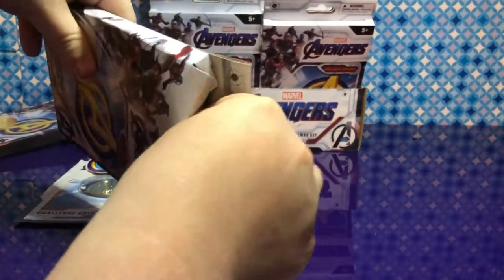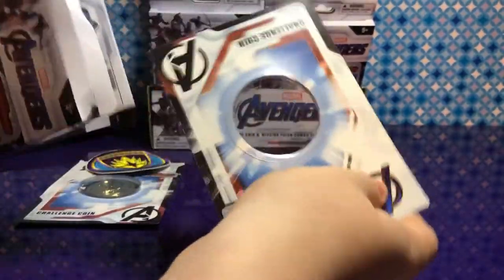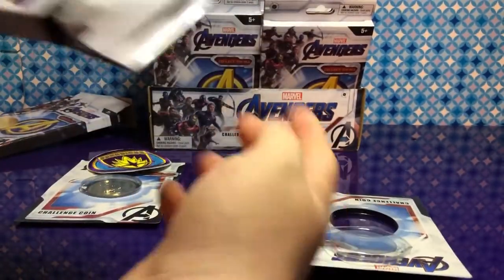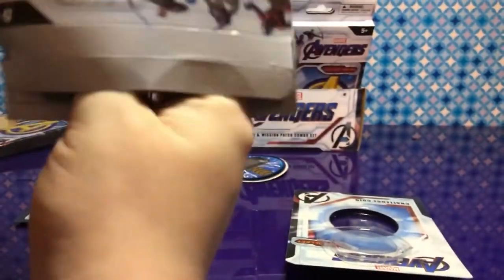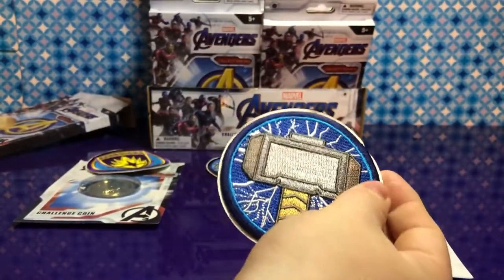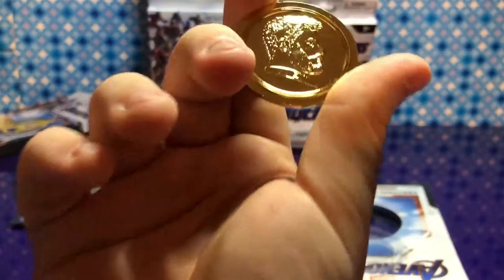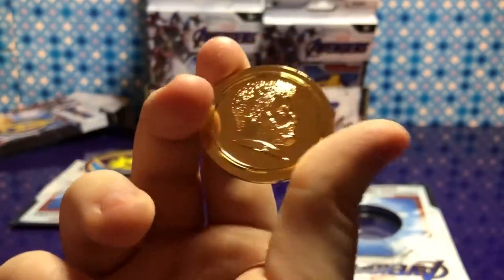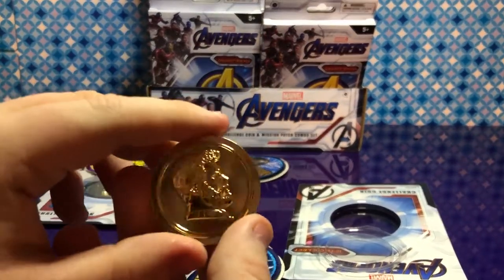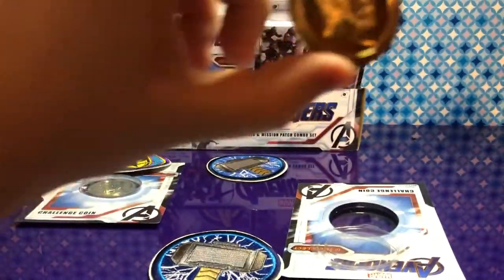Okay. I'm pulling out the coin first. Oh, there must be some of them actually like this. Oh, your coin got stuck too, huh? Oh, found the piece. Oh, we got a double. Isn't that funny? We kind of saw this coming. We knew there probably would be one. Well, we have 12, and there's only 10 to collect. Yeah, there probably would be two. Oh, I get it. I guess we have one loose.